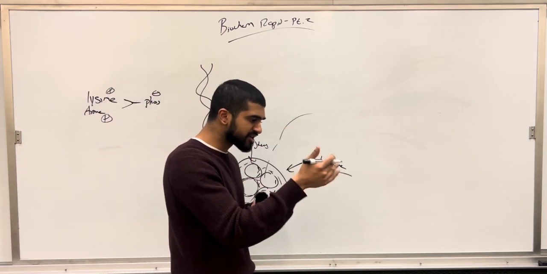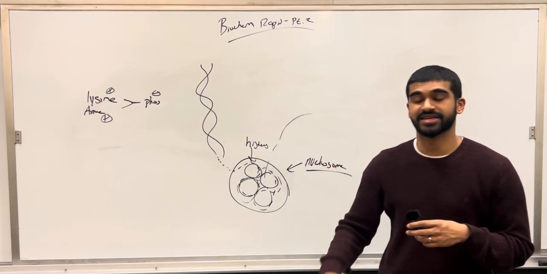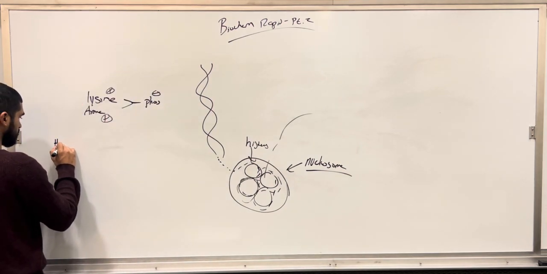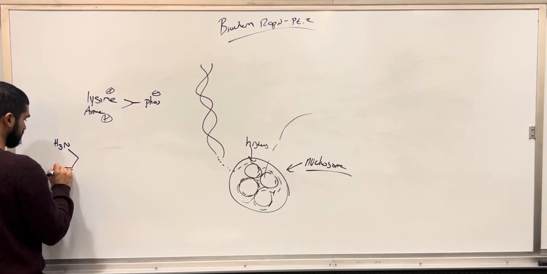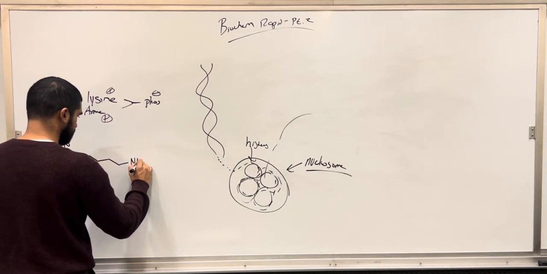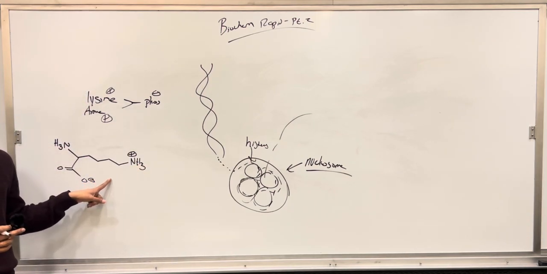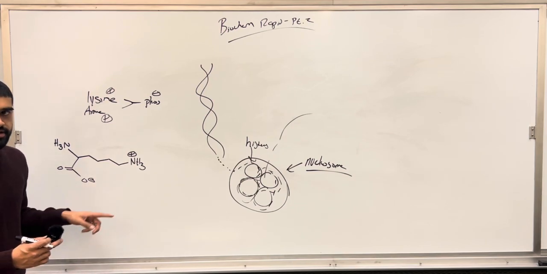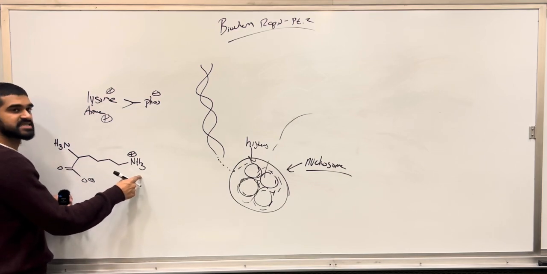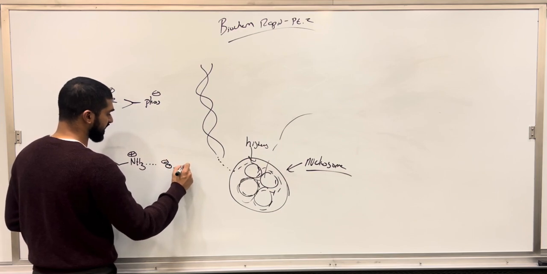And we have to somehow interrupt that interaction. So what do we do? We acetylate the histone, right? So if we were to look at lysine, don't quote me on the number of carbons. I always mess it up. You guys have to know it. I don't. Do as I say, not as I do, right? When you look at lysine, this guy can actually attract this guy.